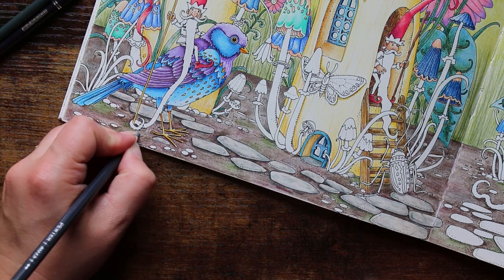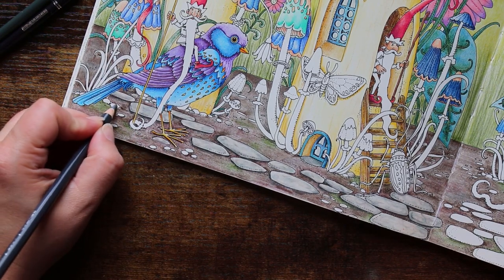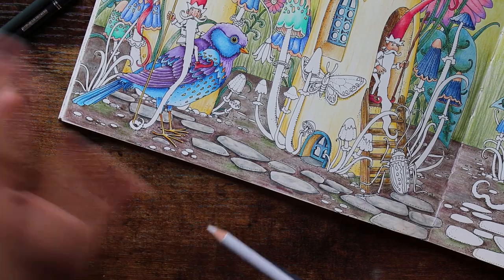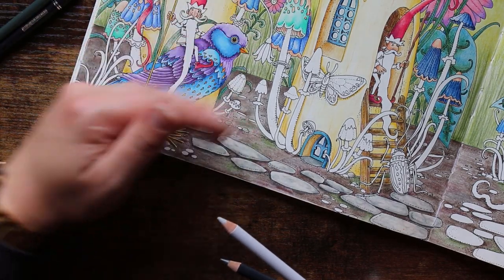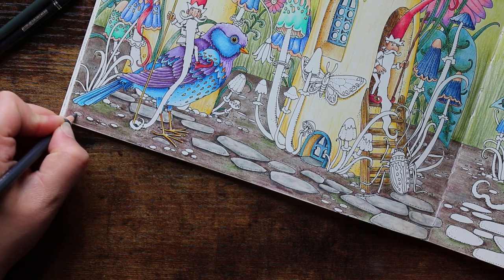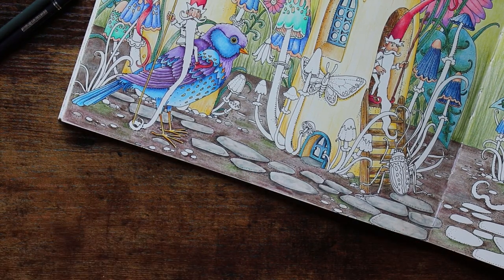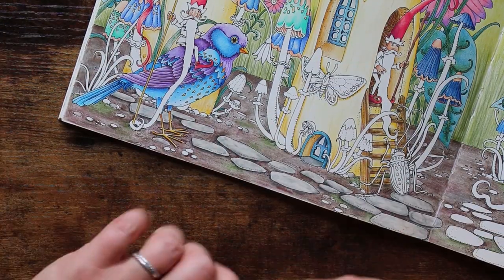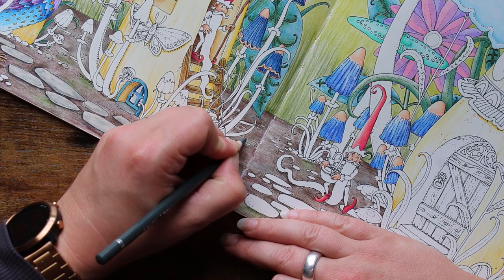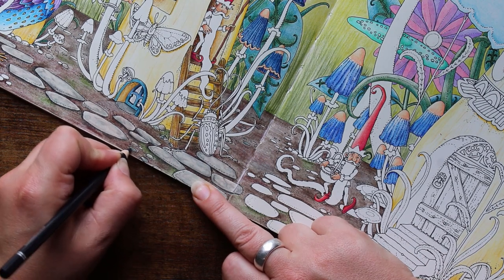I'll do this big one and then all these teeny weeny ones. I kind of wish I had the patience to draw something with this much going on — I am a person who likes detail but when it comes to my drawing style I prefer simpler images. I'd rather focus on one subject with a lot of detail rather than a big busy picture. But I do enjoy coloring these kinds of pictures — I like coloring Kirby Rosanna's books and Colin Thompson's books, both of which are all about this kind of thing. Just not for me to draw myself!